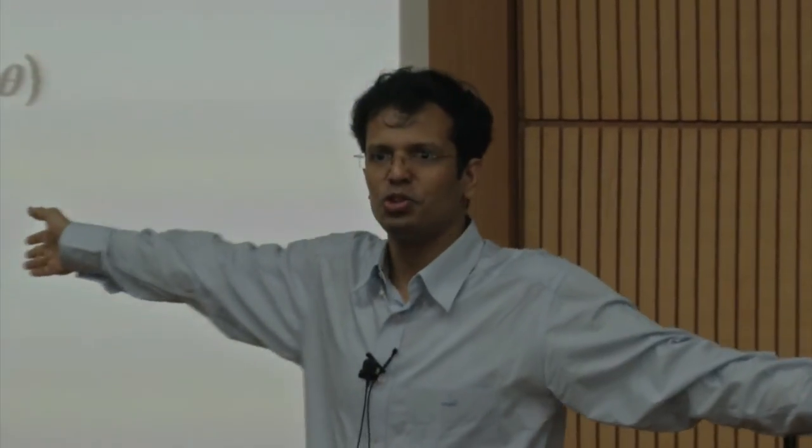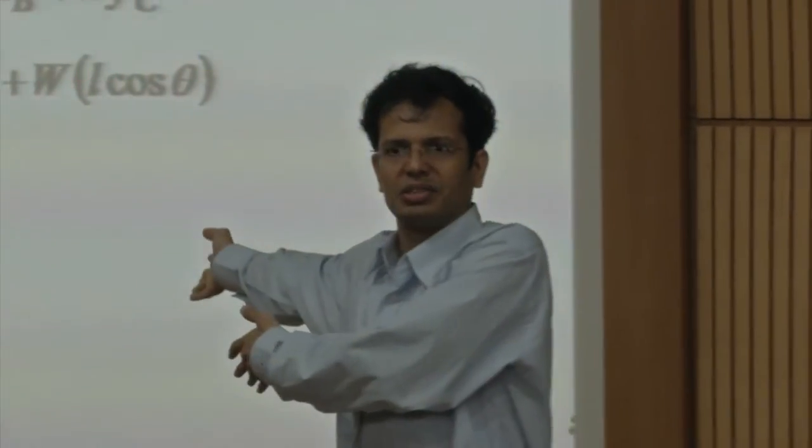Let's do it now. What you are saying is that I will keep the datum on the top, taking the top as the reference level. But now the body is going down with respect to the top, so the potential energy will be minus mgL times (1 minus cos theta). So there will be a constant of minus mgL, but minus mgL into minus cos theta is again plus mgL cos theta. So you will get this plus another negative constant.